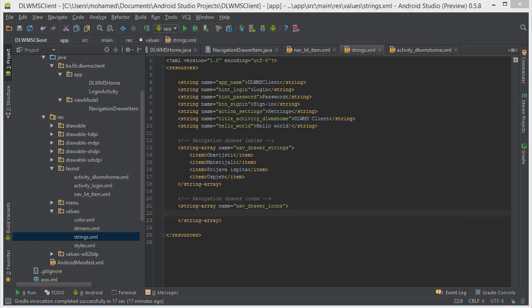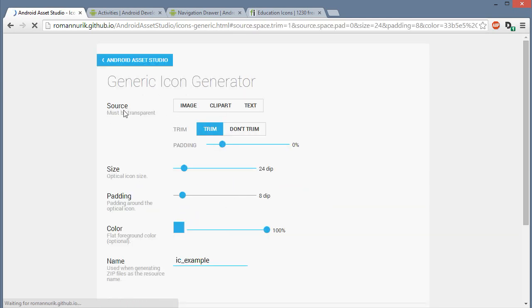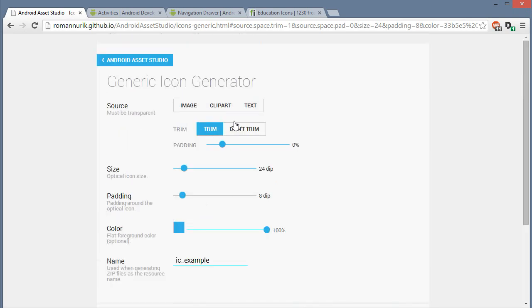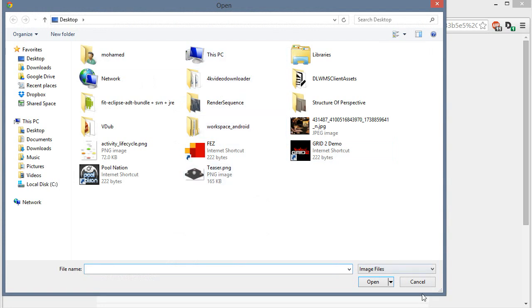So there's a very interesting website called the Android Asset Studio. And here you can go inside, you can actually generate icons. So I chose generic icons. And here I have uploaded the image. So right now I browse for my image.